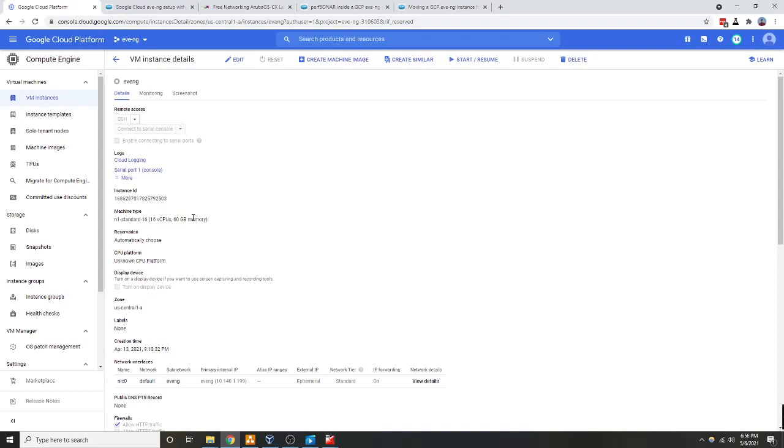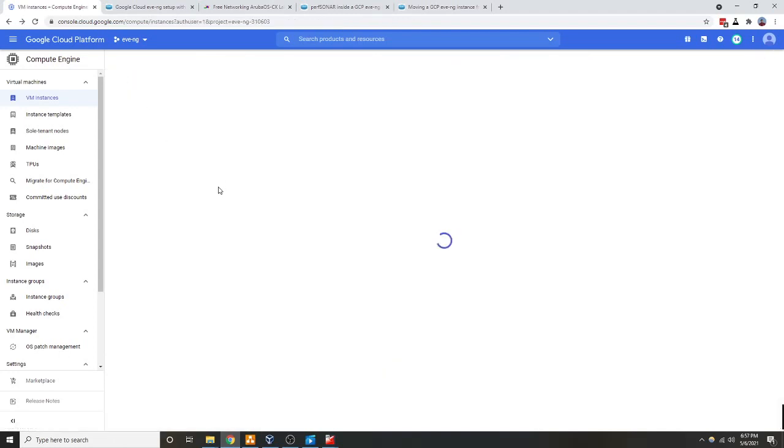I think it's a little bit under 55 cents an hour, so it's pretty good stuff, but we definitely want to make sure that we're only running this for the hours and minutes that we're actually playing around with EVE-NG. It can get pretty expensive if you accidentally leave this stuff on for more than a day or two, or if you leave it on indefinitely for a full month. Those 55 cents an hour add up quicker than I would have thought.